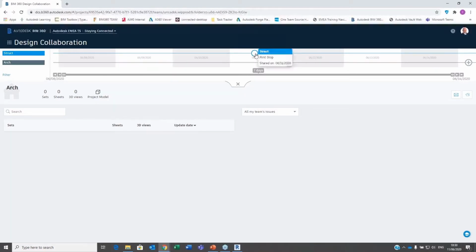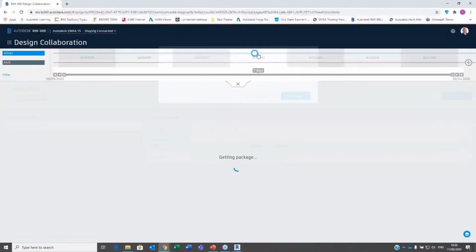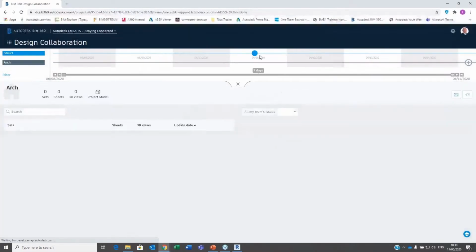So I can click on this, explore this, review this, and once I'm happy, I can consume this. If I do that, this bulb is now going to get colored. That's really that audit trail and that consumption of information. If somebody says, well, I haven't seen this, well, you have, because you've audited, you've consumed this file. That's the one you're using, right?